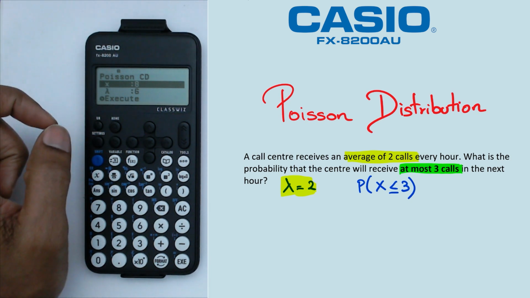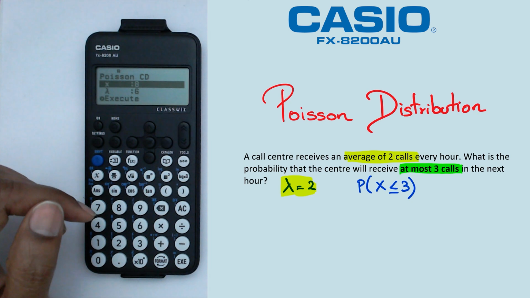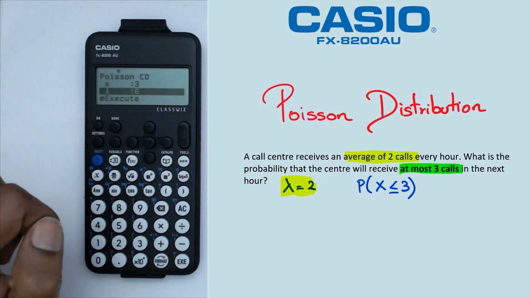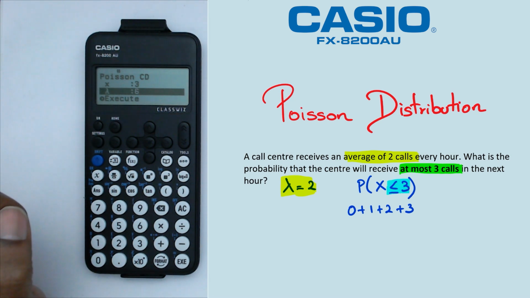Now, the one thing to be mindful of with these particular calculators is that cumulative distribution works from 0 up to the number. So, for example, in this case, I'm trying to find the probability of X less than or equal to 3. So I'm going to put X as 3, because what that does is count the probability of 0, plus 1, plus 2, plus 3. So that's pretty much what less than or equal to 3 would mean. It figures out all those individual probabilities and then adds them together.